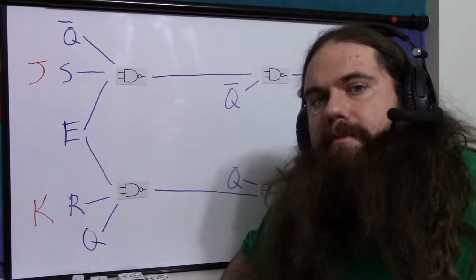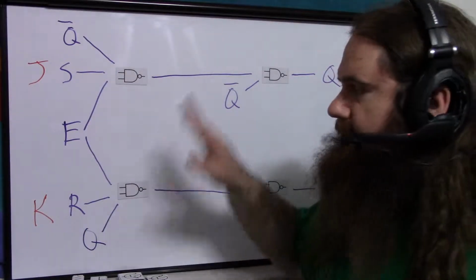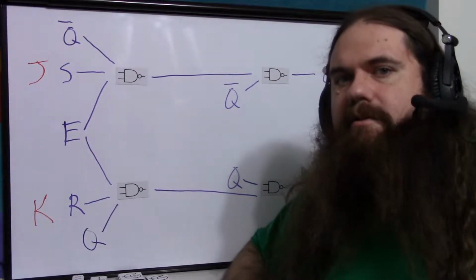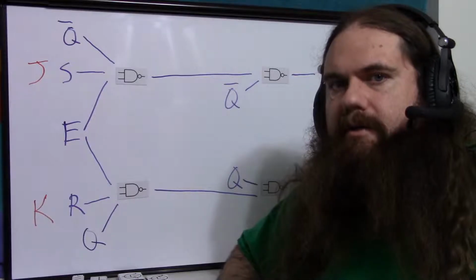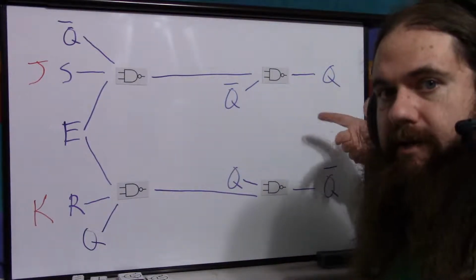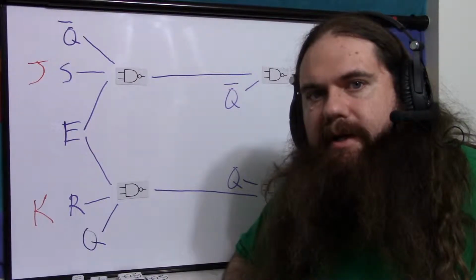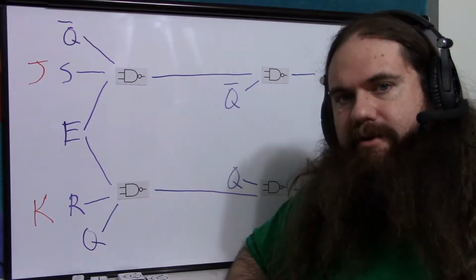There's one problem that you may have noticed, however. What if we give it the set and reset signal? Let's say it's set, we give it set and reset. So now it's reset. But what if we're still giving it the set and reset signal? What if we just turned those on and left them on? Well, if it's set, it'll reset, and then it'll set and reset and set and reset and set back and forth as fast as it possibly can. Hey, cool. We just made an oscillator. That's not what we're trying to do, though. So that's a problem.